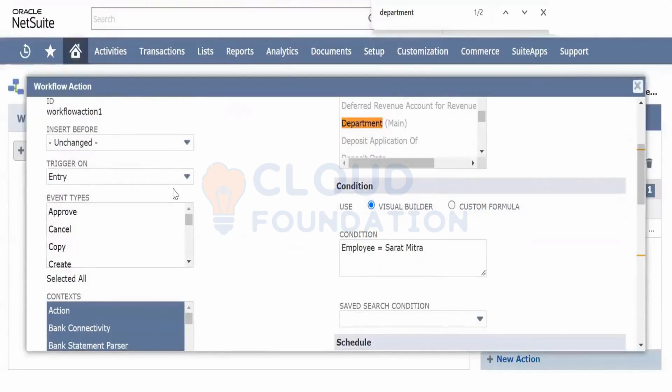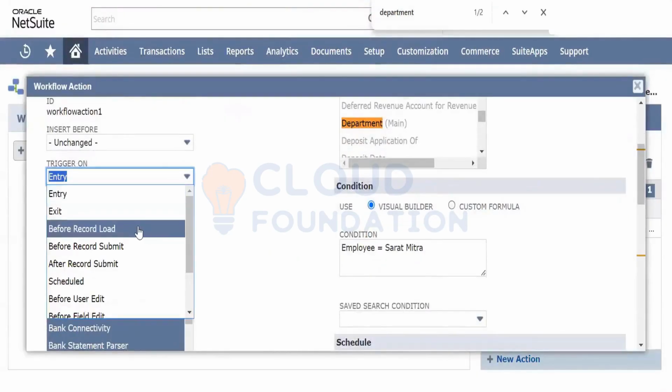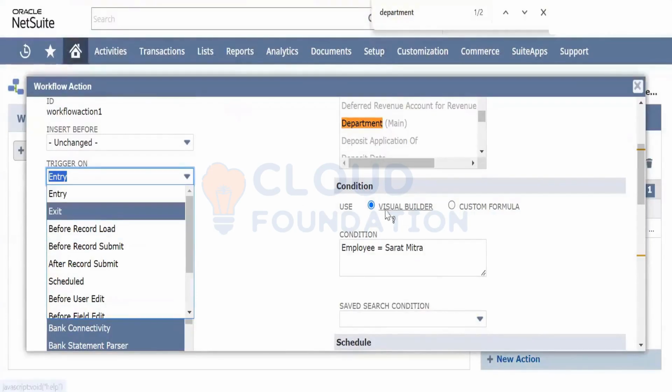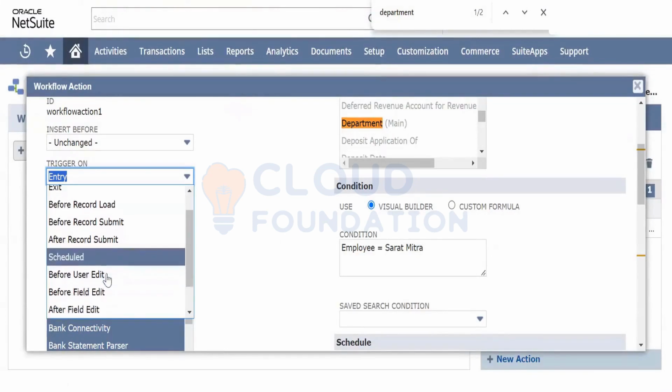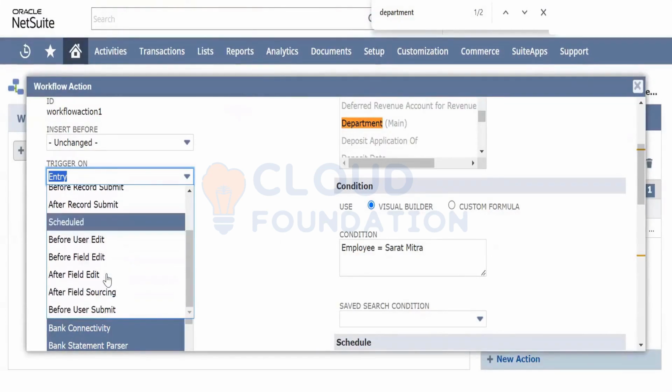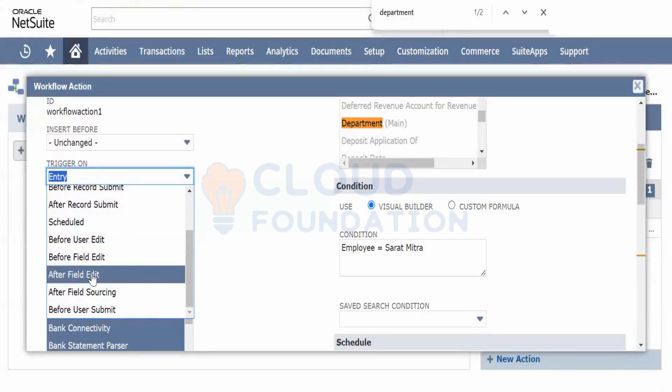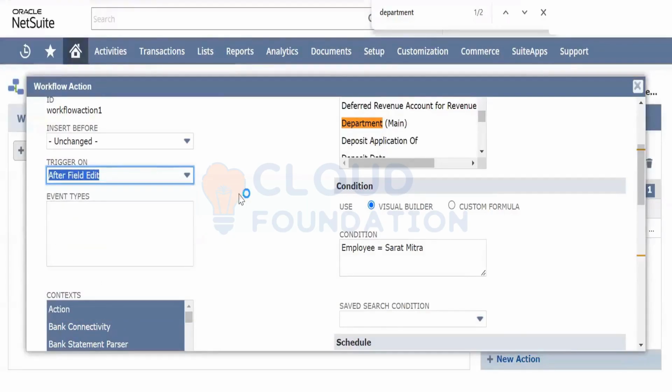Okay, so since I have specified the condition, employee is equal to Sarath Mitra, that means after the field is added, yes. Because until I specify the field value, I will not be able to add it.